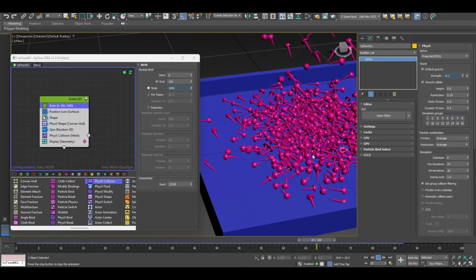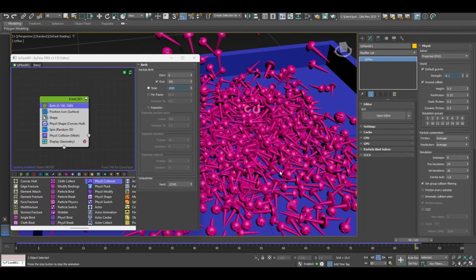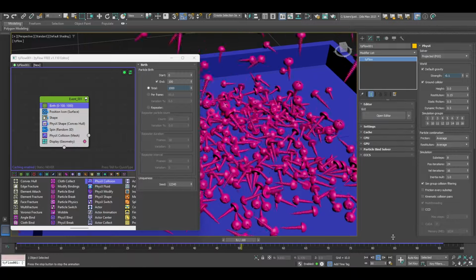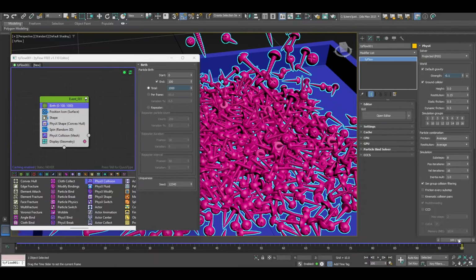It's just going to keep piling in there. Okay, and it's just still constantly simulating here. So 1,000 screws, and we're going to end at, let's see here, let's do 200.